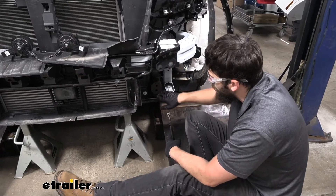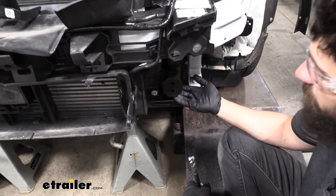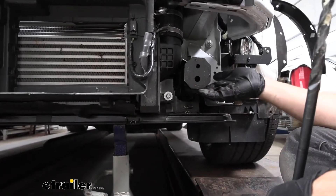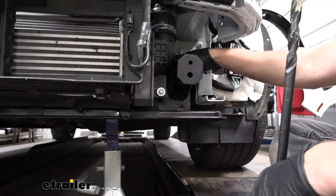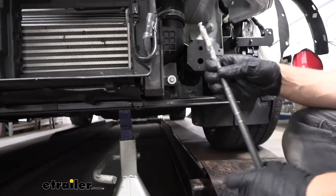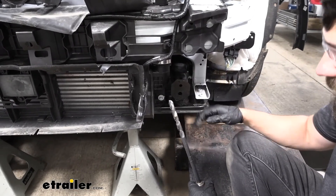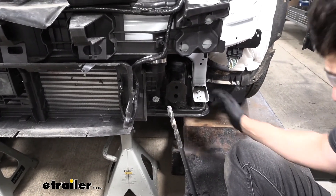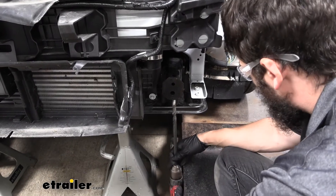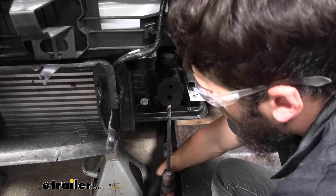Directly above the radiator support bracket is part of our frame rail. On the bottom of this frame rail there are two existing holes — one in the front and one toward the rear — that protrude to the top as well, but aren't large enough. We need to take a half-inch drill bit (a long one) and drill up through the bottom of each hole and through the top. We may need to move the radiator support bracket out of the way to gain access. Feel underneath for the existing hole and then begin drilling it out.